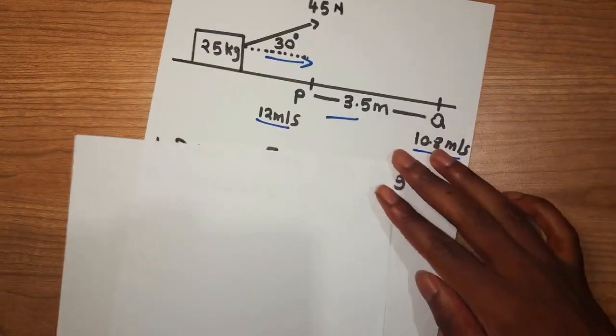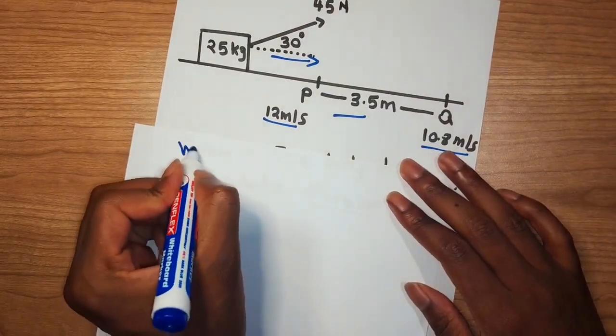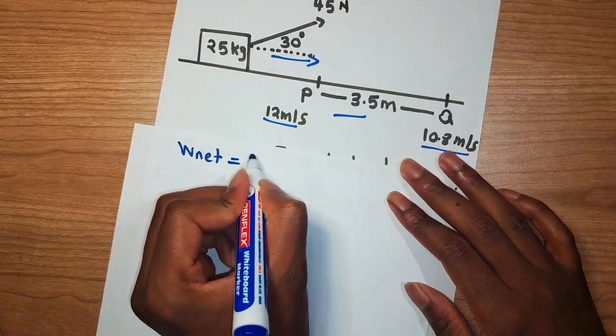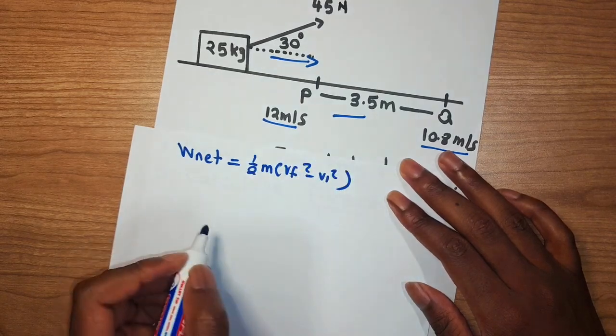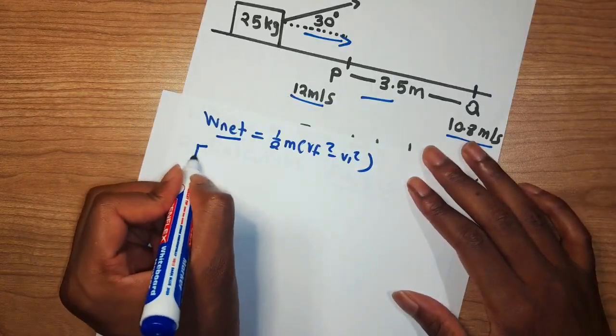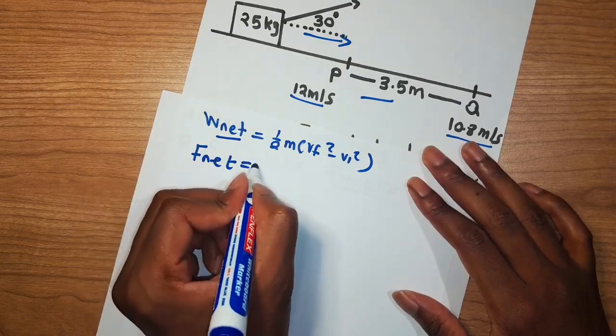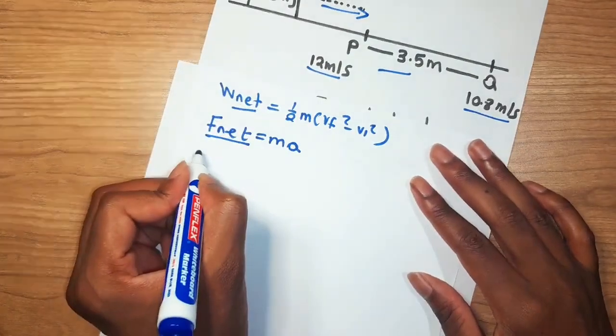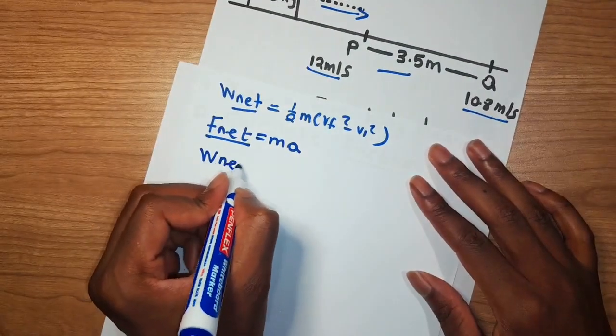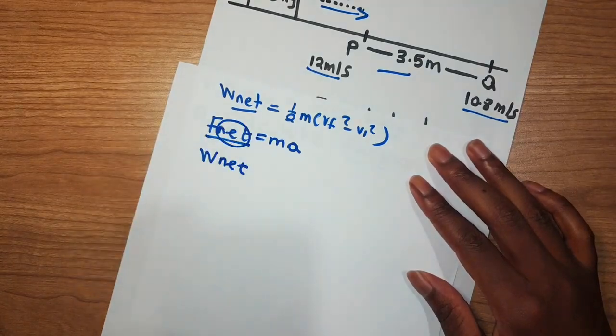It is a very important method. We will be using it a lot. So ensure that you understand what I'm about to tell you here. Let me try to re-answer this question using this method. Look, we said the work net equals to 1/2 m V final squared minus V initial squared. Well, this work net is actually coming from F net that equals to MA. So in other words, the work net is the same as the work net coming from this one.